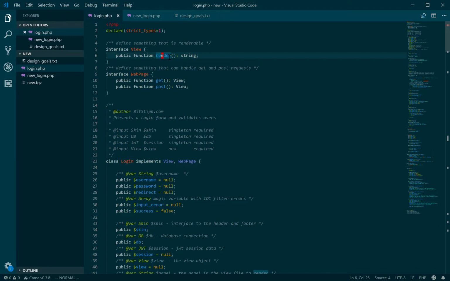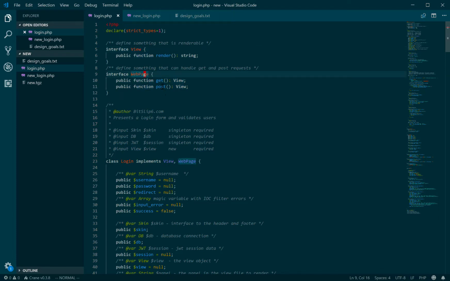Anything that implements a view can be renderable. So we're going to have two views. We're going to have our actual view layer code, which is our rendering code that takes our template and turns it into actual renderable PHP code. That's going to implement the view layer, and actually our login class can implement the view layer. That way we can return the login class, keep all of our state, and still render it. I'll show you that in just a second.